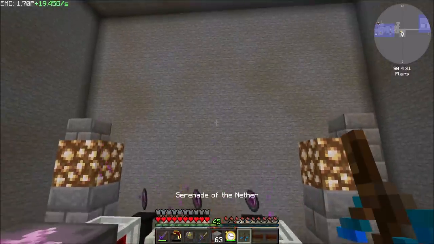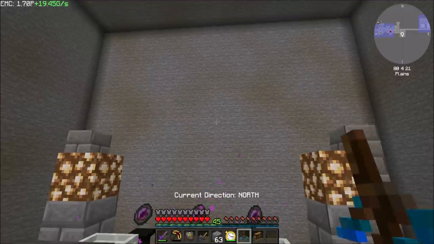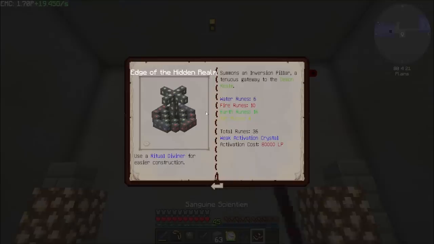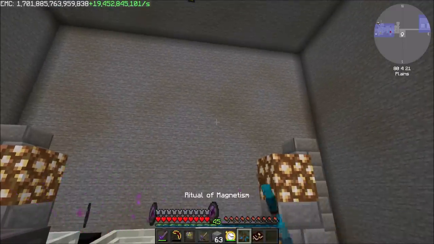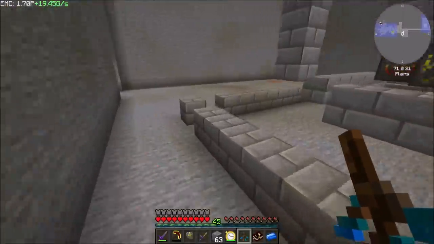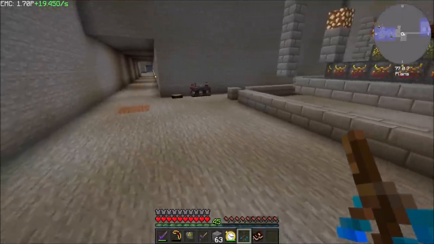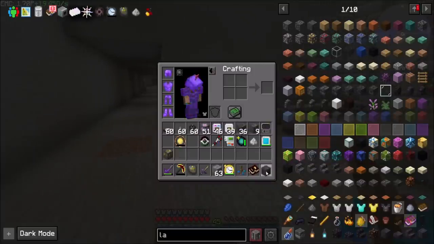Okay. And then the ritual we wanted that we said, I don't think the direction actually matters. The ritual that we said we wanted was the Edge of the Hidden Realm. There we go. And that can chill probably, look at all this junk. Bees, please. Edge of the Hidden Realm will probably just, doesn't super matter where it goes, right?